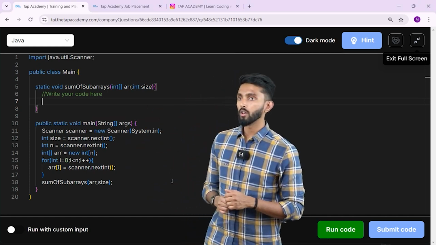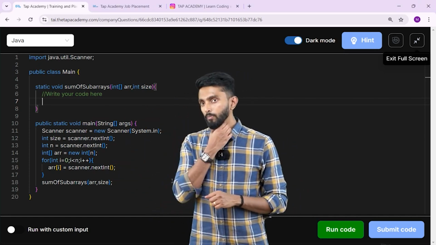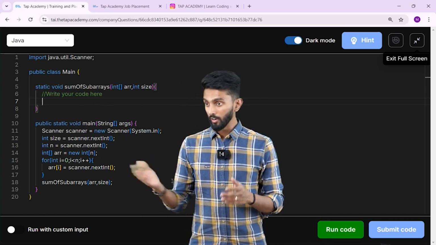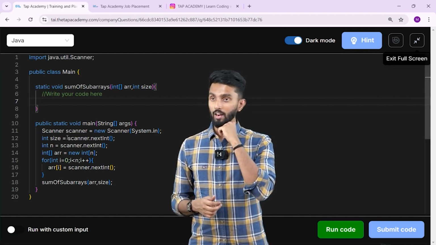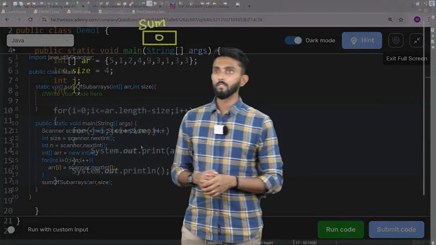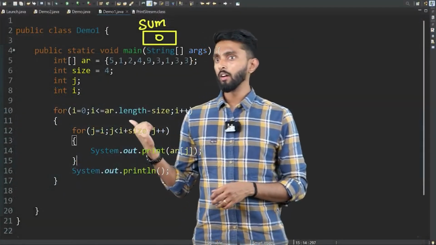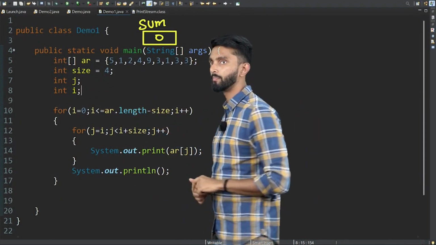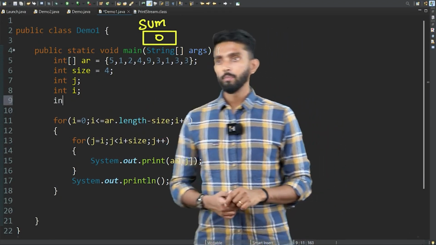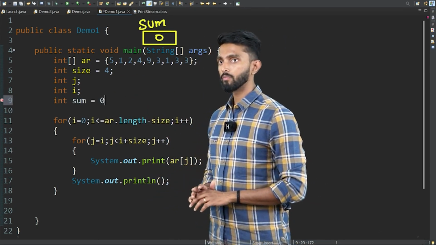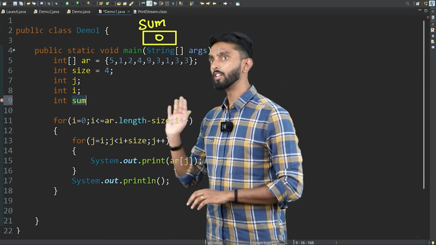Now, please go there. What we can do is, just paste the code. Oh, we have not written the code yet. Okay, we will write the code first. Very simple. Come here. First I'll create one int sum. Remove that, just int sum you tell.